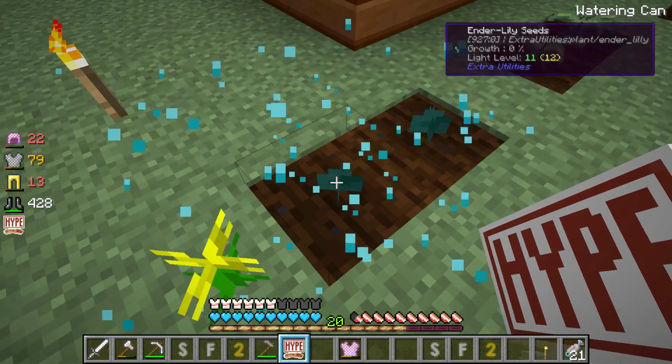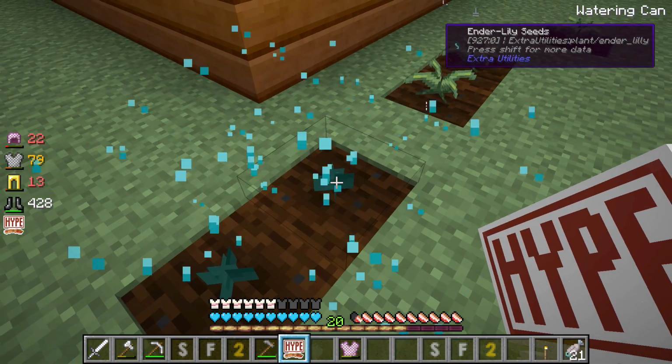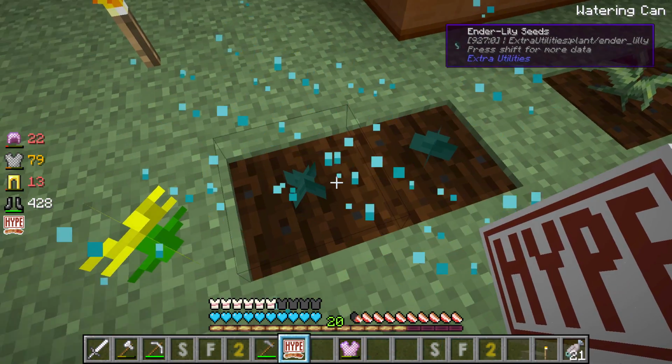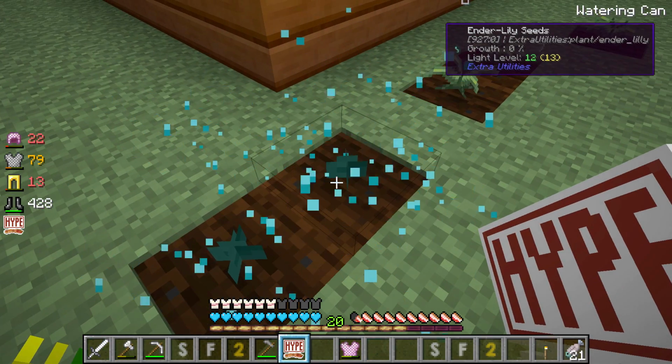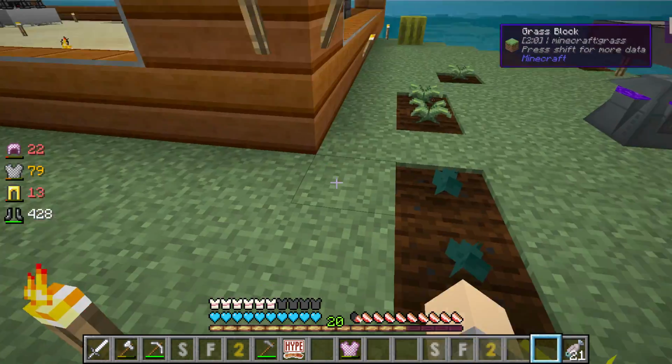I don't know how things technically work. Apparently it doesn't work on these, though, because nothing has happened. I've never stood here this long and had nothing happen. Come on, ender lilies. Come on, guys. Is the light level not enough? It says maybe we need a higher light level?